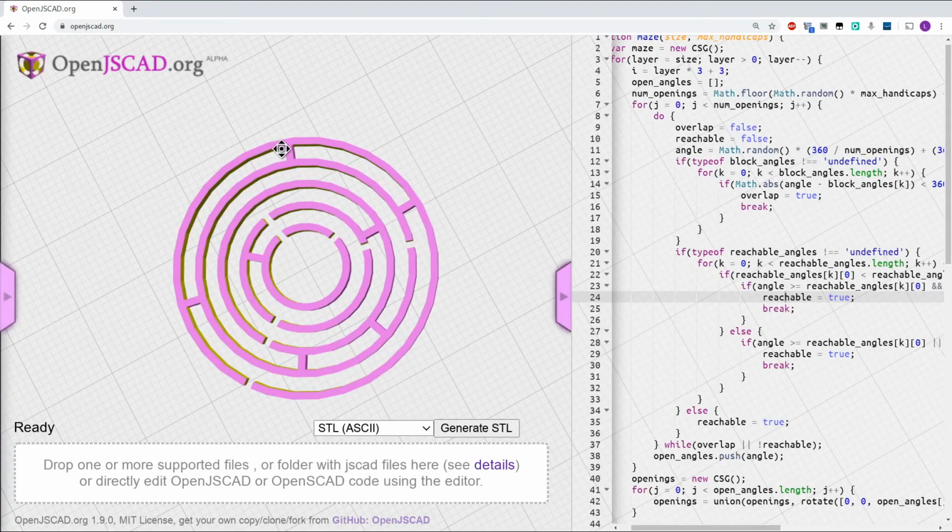These blocks obviously occur at specific angles, and that together with the openings at the next level tells us what part of this ring is actually connected. So this we can, as a third condition, use to check whether particular openings and particular blocks are acceptable, and then make sure that we can 3D print this entire thing without bits falling off.